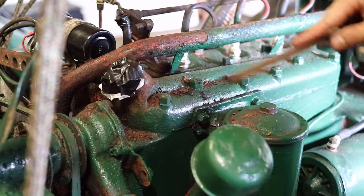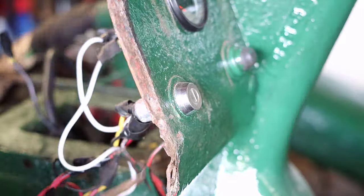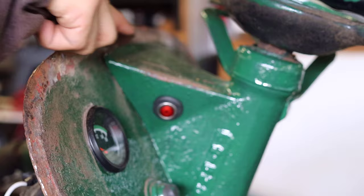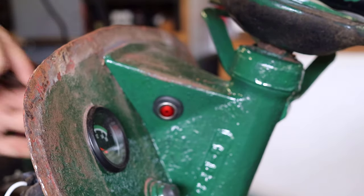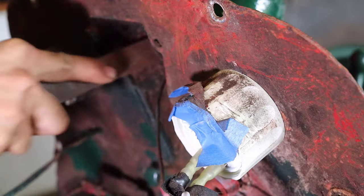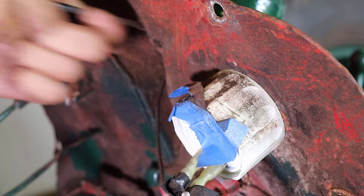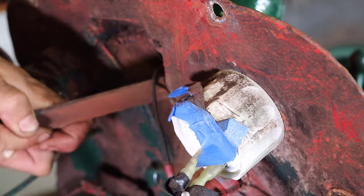I continued the process on the head of the engine because there was still a lot of loose paint and corrosion. The proper procedure would likely include removing then cleaning each part with chemicals or abrasives such as media blasting or sanding. With the parts that are painted dark green, I had started this process as seen in previous videos.